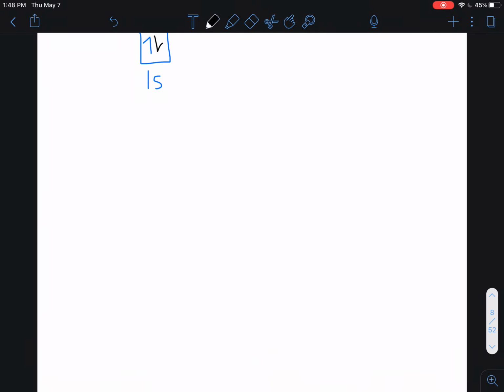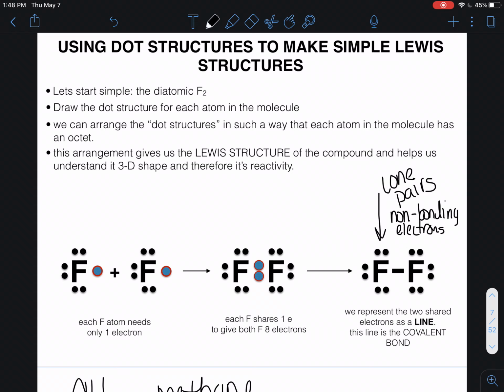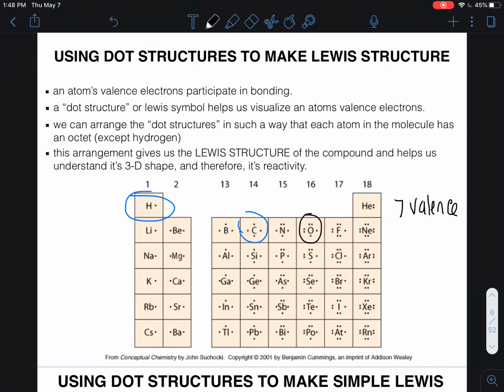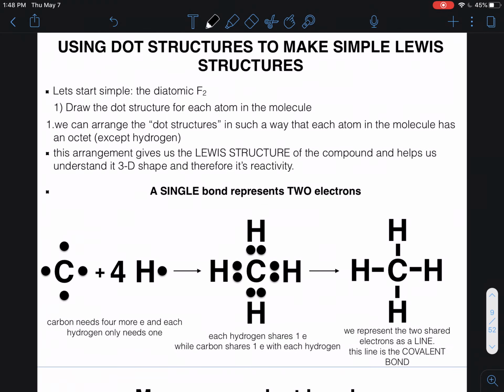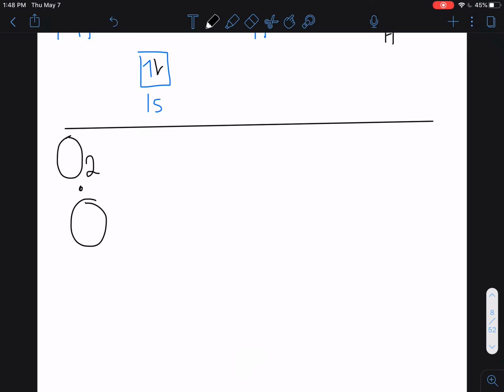So I'm going to do another one really quickly. I'm going to do O2. You saw it on the slide just a second ago, but I'm going to do it again. So we're going to do the Lewis structure for O2. All right. So first of all, oxygen, we got valence electrons. Just go back up here. Oxygen has 1, 2, 3, 4, 5, 6. Each oxygen, and there's 2 of them. So 1, 2, 3, 4, 5, 6. Plus 1, 2, 3, 4, 5, 6.